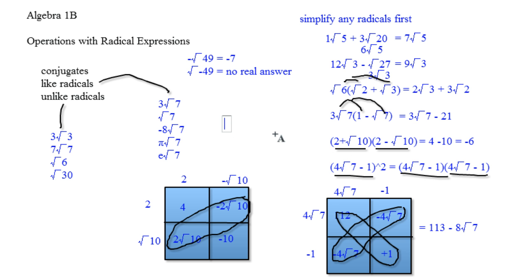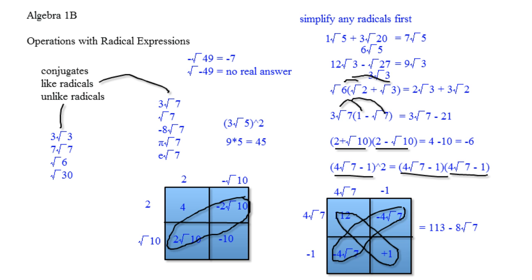Now if you did see something like 3 root 5 and it was just one term squared, you could do that, and you would square the first one, so that would be 9. And then the second one you're squaring, so it's root 5 times root 5, so that's the square root of 25, which actually just turns into 5. So this turns into 9 times 5, which is 45. So something as simple as that.